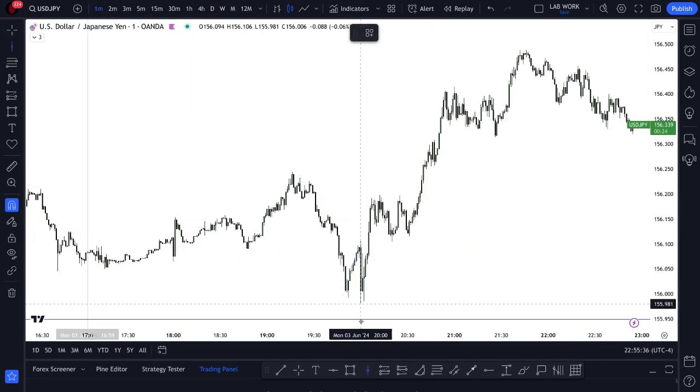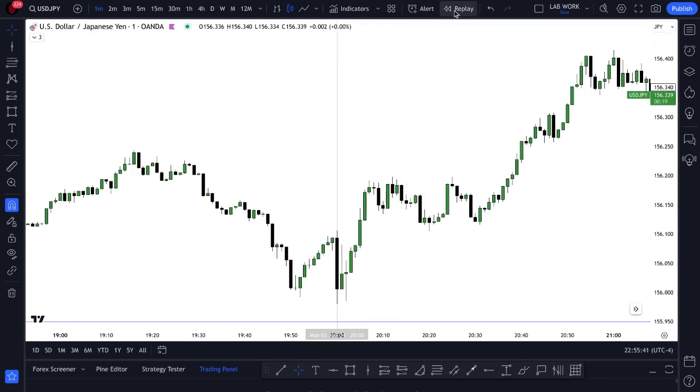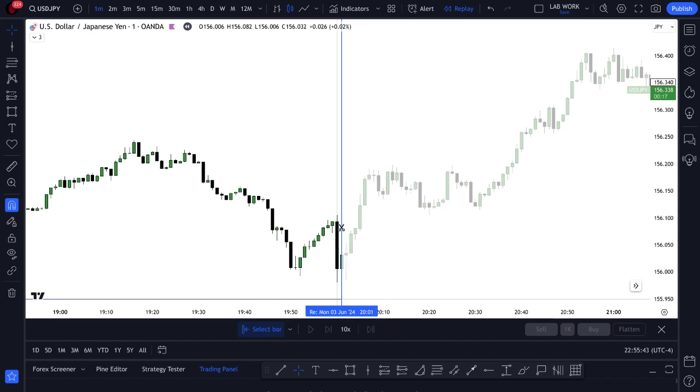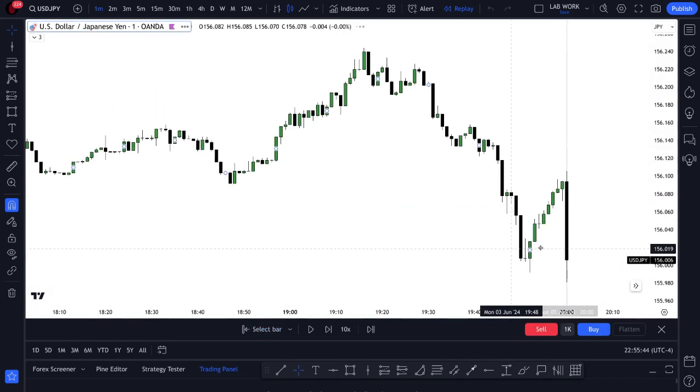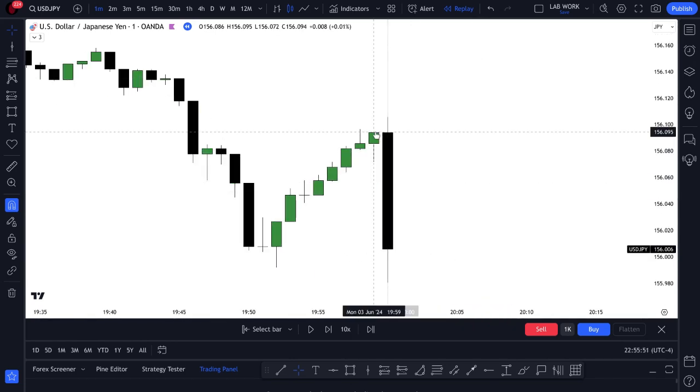This is the start of the Asian session right here. I'm going to bring it back just to that. And you can see with this candle at the start of 8 p.m., a huge candle that goes down. It also does what? It takes out the previous daily candle high and the previous daily candle low. Not that it's a daily chart or anything, but it takes out multiple lows as well and takes out highs. And it closes down way below these lows.